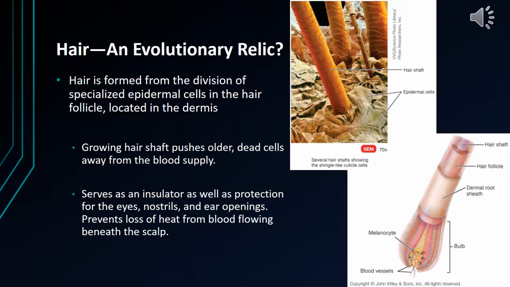So up at the top is the hair shaft, and this is surrounded by the hair follicle, which goes into the dermal root, and it has the dermal root shaft labeled. And then at the base of the hair, this is called a bulb, and this is the part of the hair which contains live melanocytes and also receives blood from blood vessels within the hair follicle.